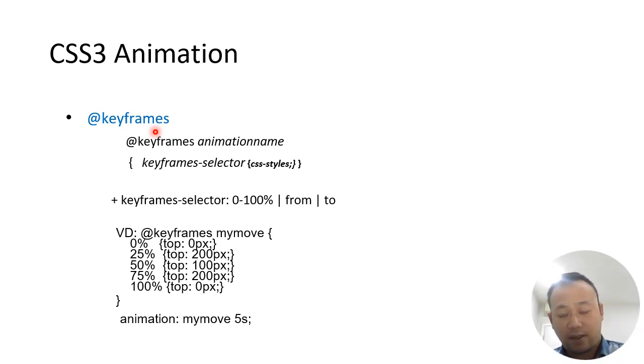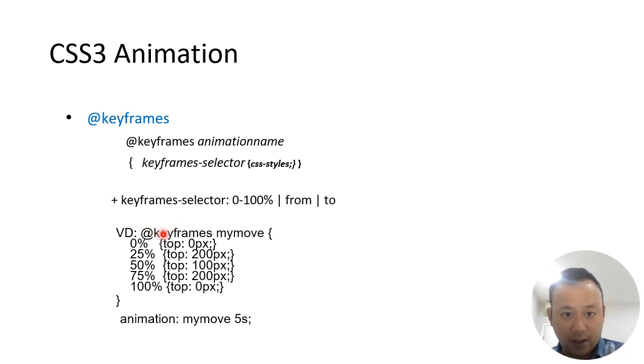A keyframe holds what style the element will have at a certain time. When you specify that style inside the keyframes rule, the animation will gradually change from the current style to the new style at a certain time.